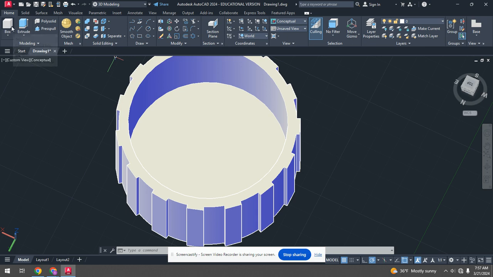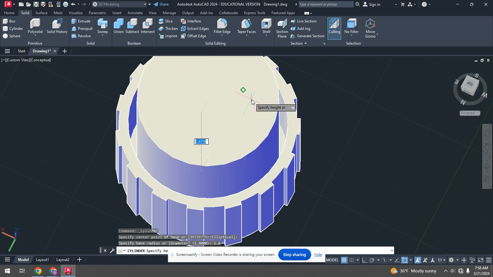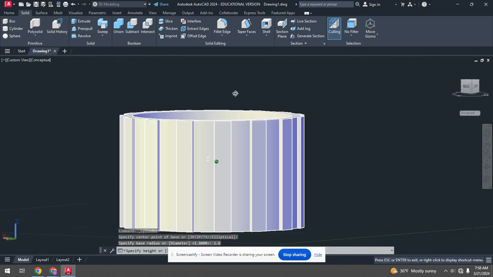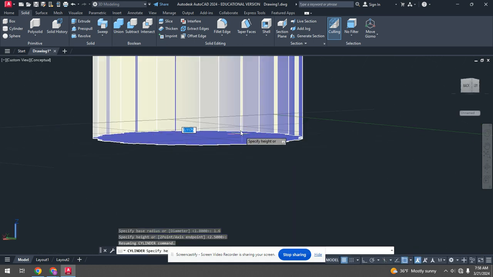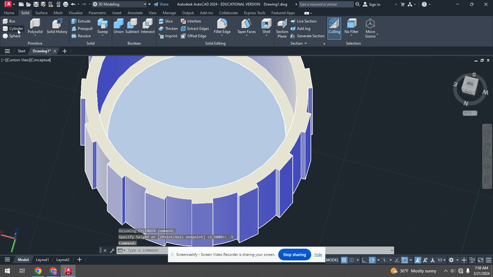The next thing we're going to do is create the spokes. Now, there's a few ways to do this, but my preferred method is to make another cylinder that's still slightly smaller than this one's radius. So we'll go 1.6, and the height doesn't matter too much, but make sure it's more than the thickness of the inside to the outside. So let's just go 0.5. Next, we're going to make another cylinder.